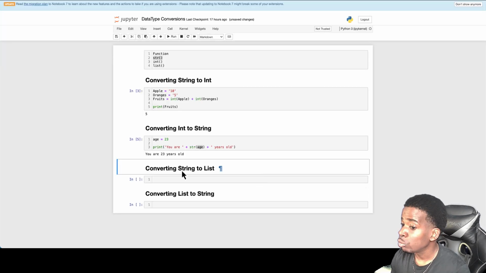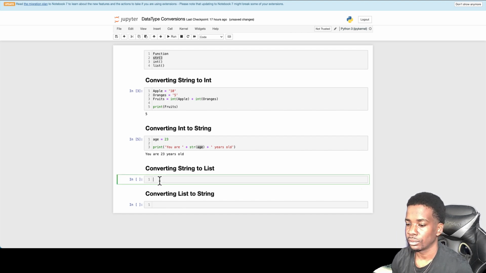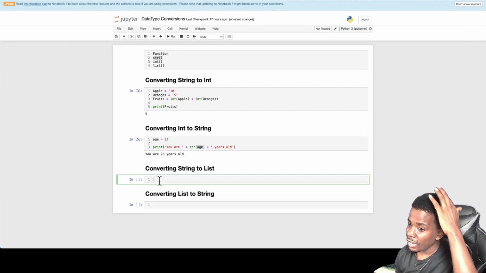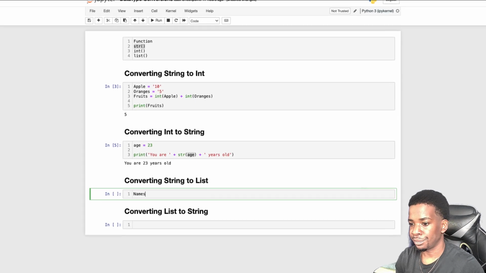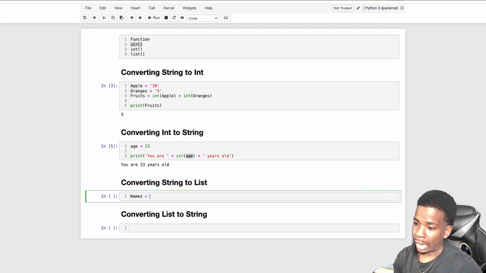Great. Next, we're going to see why we would want to convert a string to a list. Now let's say we have a variable named names, and names contains a set of names. Let's say Bob, Anna, and let's say George.